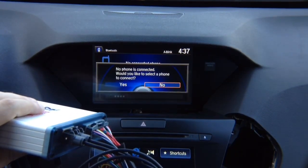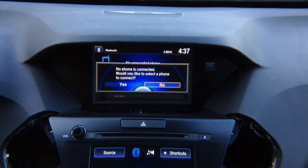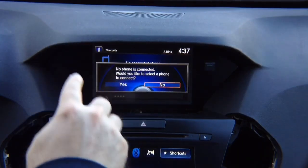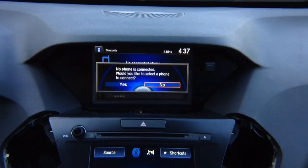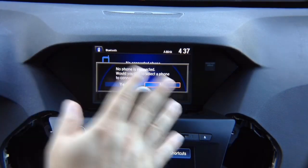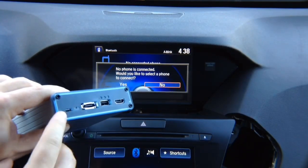All factory features — steering wheel controls, all cameras, everything — will work as before. The screen is only used to display HDMI, cameras, or CarPlay/Android Auto when activated. The interface is see-through: when deactivated, it's as if nothing is installed. Now, connect the interface to a Windows or Mac computer and program the software through micro USB using a standard USB data cable — make sure it's a data cable, not a charge-only cable.